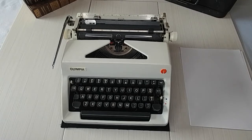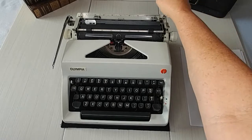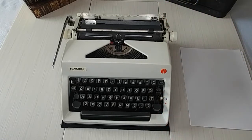This is a 1974 Olympia SM8. It's not a 9, it's an 8 because the tab sets are in the back rather than on the side. So let's take a look at this Olympia.